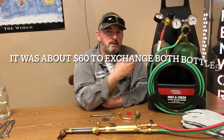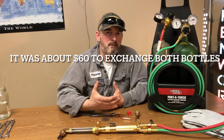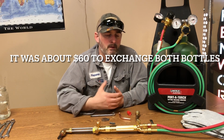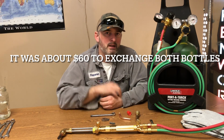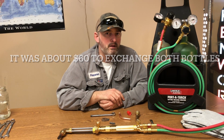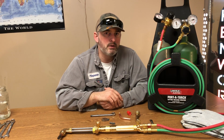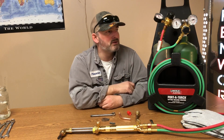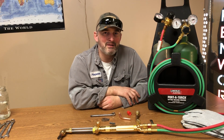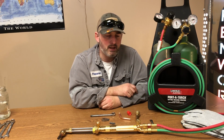In your big cities, you might be able to have your Mickey Mouse bottles filled up. Up here in North Dakota, the only way to get gas is to switch out your bottles. And if you don't have good bottles, if you bought some off-name torch, they will not take your bottles. You will be buying basically this handle and hose for $310, and then you're just going to have two new bottles sitting there. So keep your receipts, check it out.